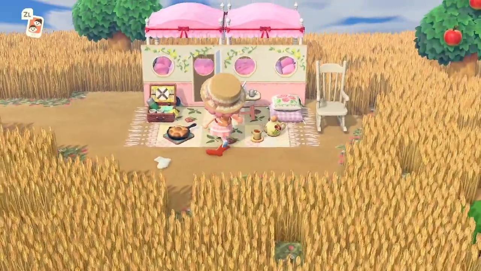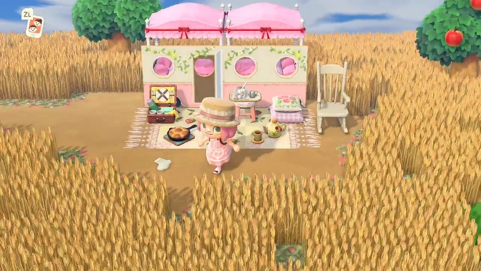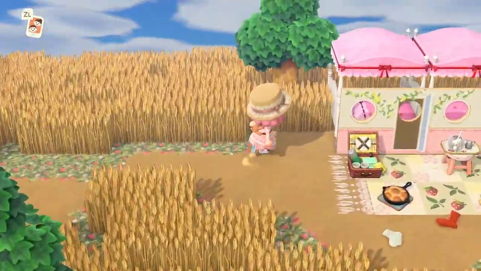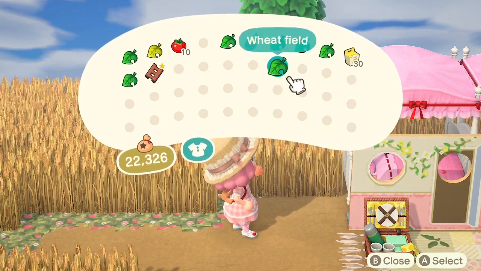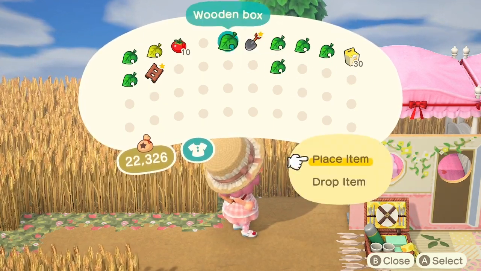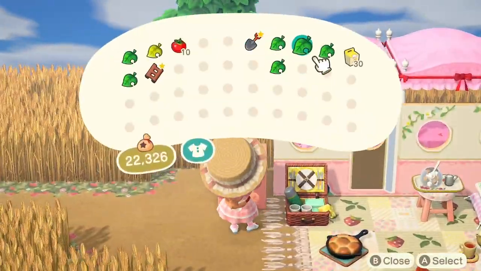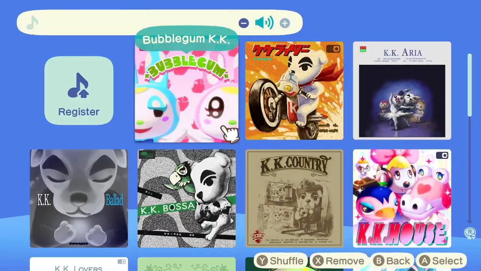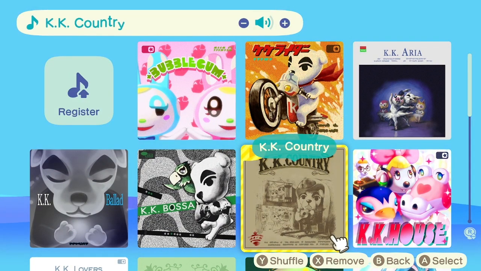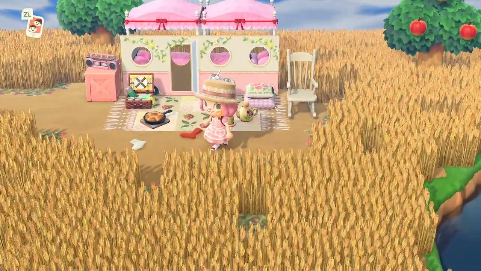Okay, so I made a few more little changes to this area. I switched out that cushion to be a less vibrant color. And then I decided I just want to add over here a little wooden box and a cassette player so that we can have some music. It just feels kind of rustic and cozy. Let's see, we're gonna do KK Country really quietly over here. But yeah, I really like how this area is turning out.